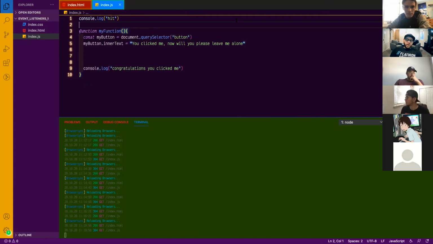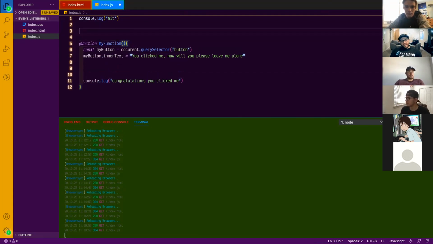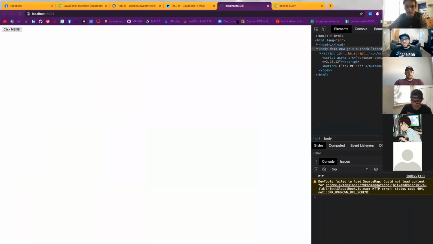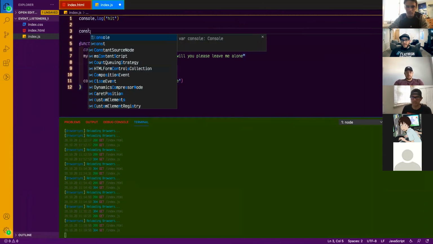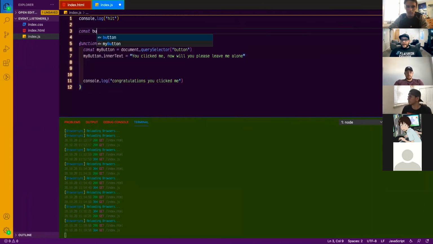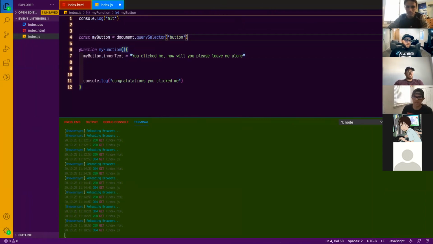So now if I want to add an on-click event, what I have to do first is find that object that I want to put the event listener on. In this case, I want to put it on the button. So the first thing I have to do is find the button. All I'm going to do is say const button, and I'm actually going to stick with this right here. All I really need to do is rip this line out right here. Bam.